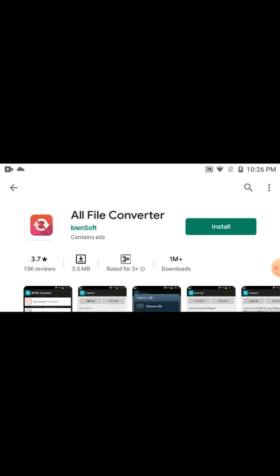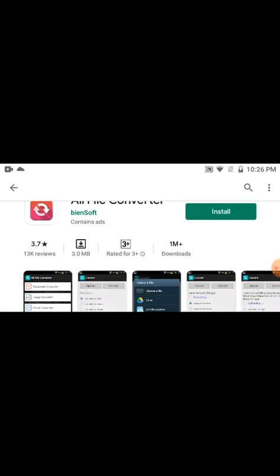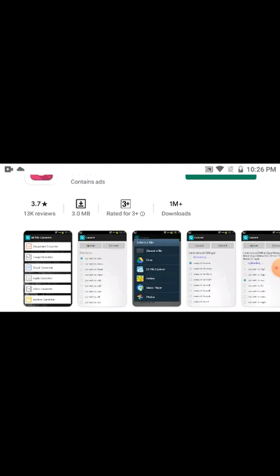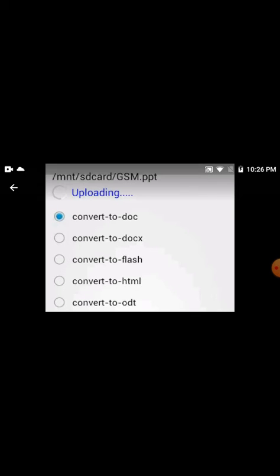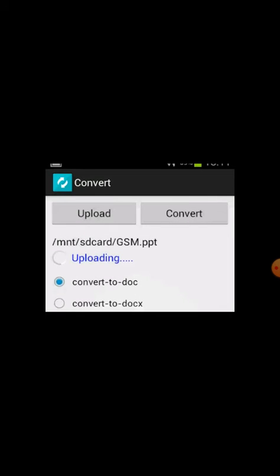So first you have to know what a converter is. A converter is basically a plug-in module which converts from one kind of thing to another. These are all file converters, and we can do it. Now I don't want to install everything, but I wanted to show you some of the things that are used. This is the kind of thing that converts to docx, flash, HTML, ODT, PDF, PPT, RTF, and things like that. Okay, you can do any kind of conversion.